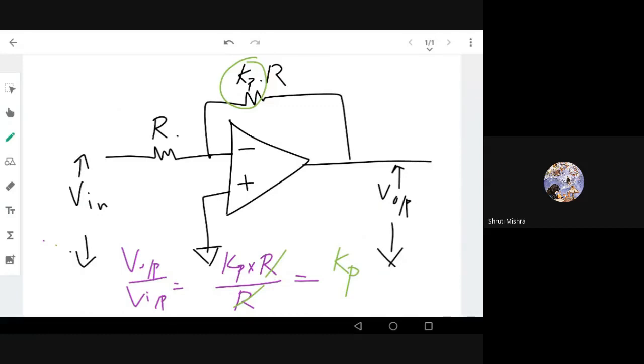no answer. You can see that this is the gain of an inverting op amp, inverting amplifier. There's a negative, right? There's a negative which we don't want in our control system. So the gain actually is negative, and this is not what we want. Our gain in a proportional control should be Kp, not minus Kp. So what will we do?